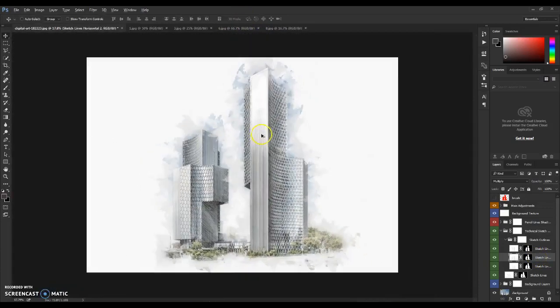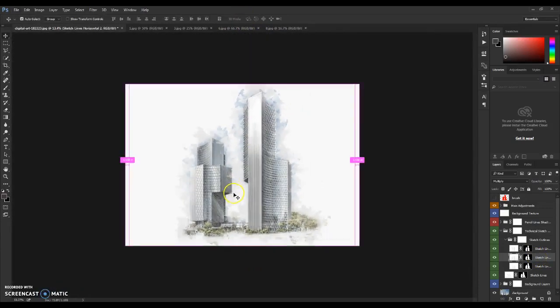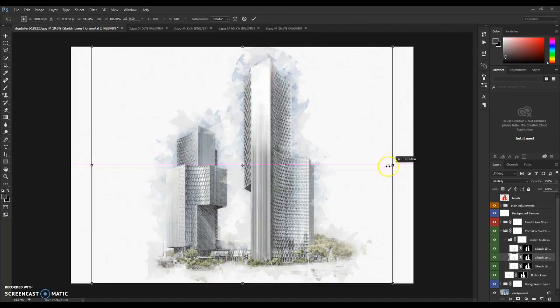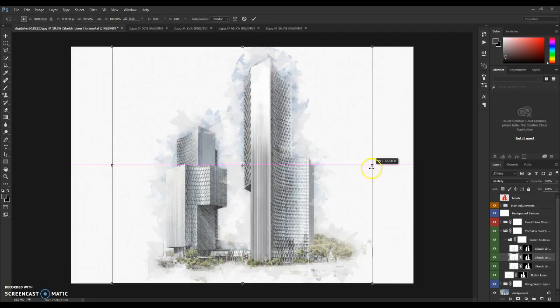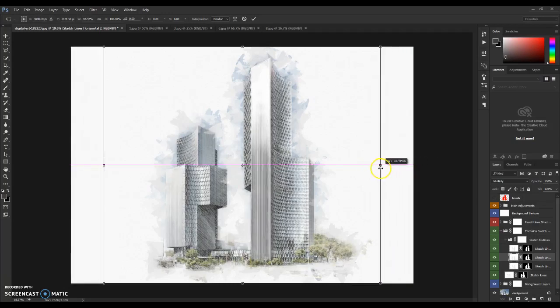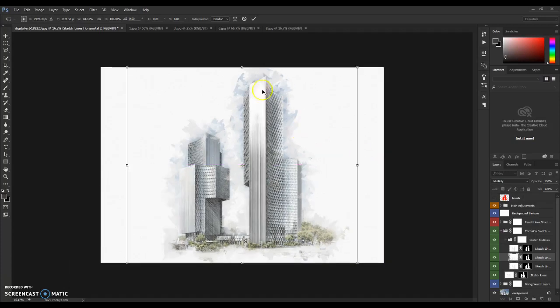Hold down left Control plus T, and hold down left Alt and drag to make it how you want, and you can elongate it also, as you can see.